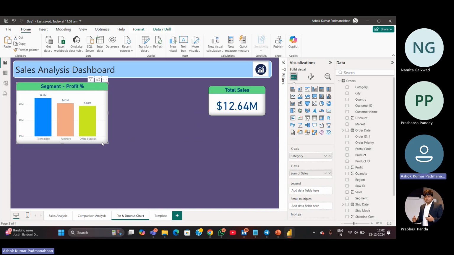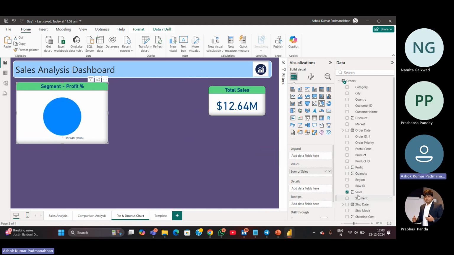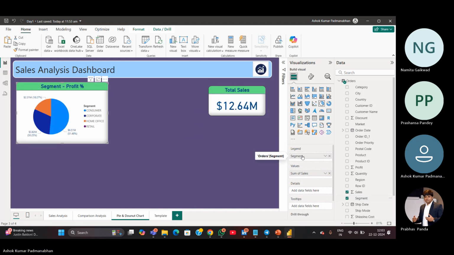Now select the chart and then click on the pie chart. It becomes the pie and shows you the segments in terms of percentage. Now also I will use the segment column here: remove the category and add the segment into the legend.